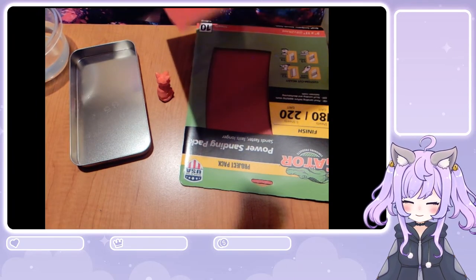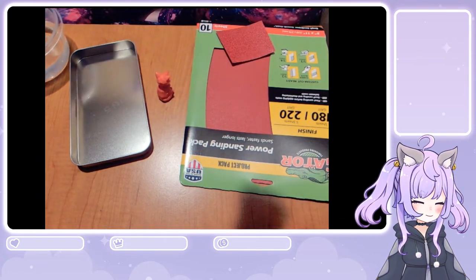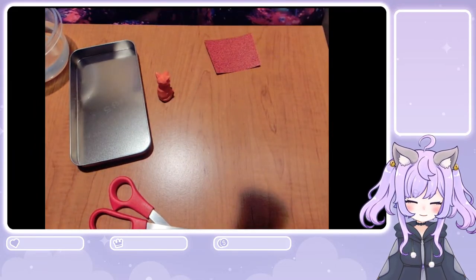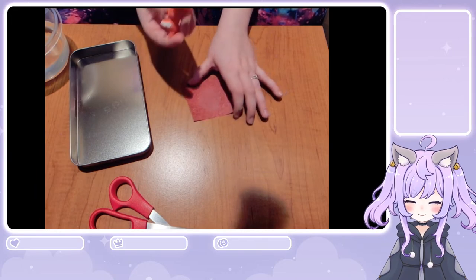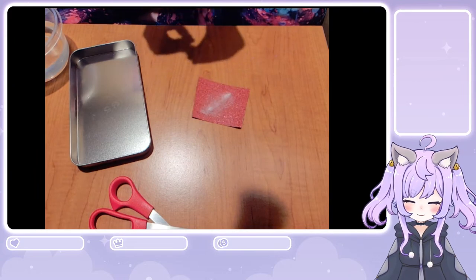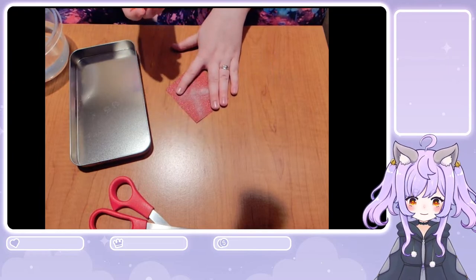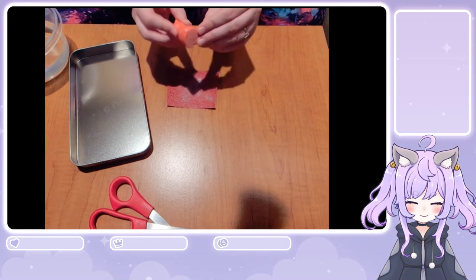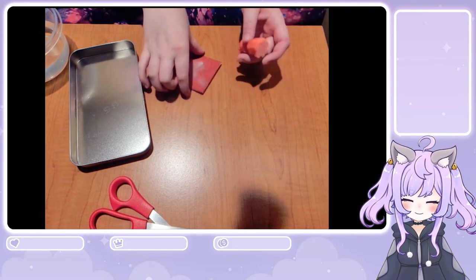All right, so let me just, you know, this is how you use sandpaper. You cut it to a random size, doesn't matter if it's right or not, and you throw everything on the floor. And then you take your thing and you fuck it up. Komiko has not had a good day today. And she's taking it out on this dumb little fox. Because you know what? Dumb little foxes. I know plenty about that.